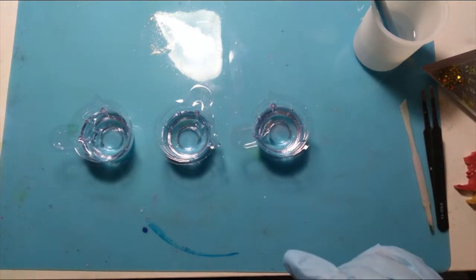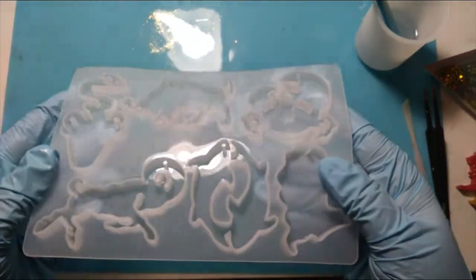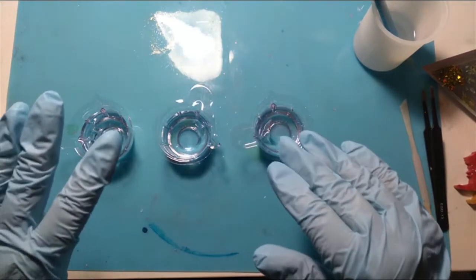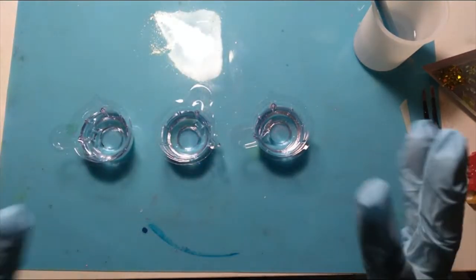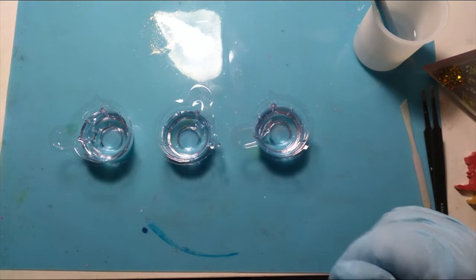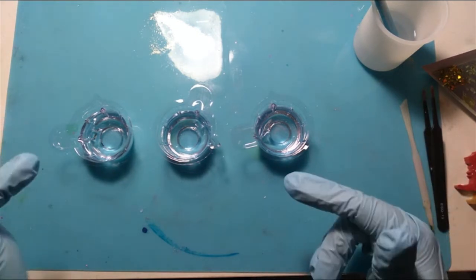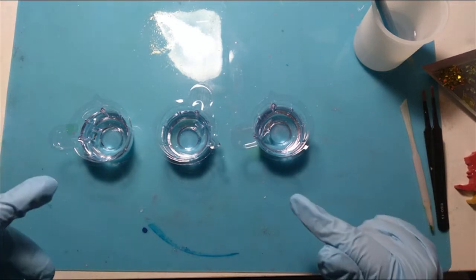And today we're going to be making some molds out of these little zodiac signs that I got off of Amazon. I'll put the link to the signs below. And because all of the different zodiac signs have different elements that they're associated with, such as water, air, earth, and fire, I'm going to make some signs with their element associated with it. So what I'm going to start with are the fire signs. And the fire signs are Aries, Sagittarius, and Leo.